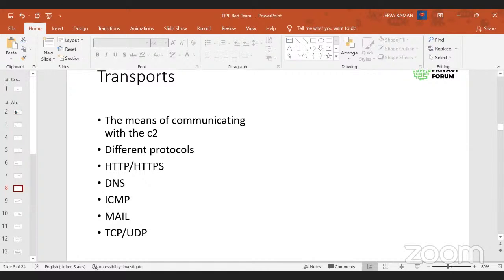So when it comes to communication, there are so many different ways for the C2 to communicate. It's literally whatever protocol is available. Here, I'm going to discuss the transport, so how the transportation actually happens between the C2 and the team server. You can make use of any protocol, or you can make your own protocol with raw sockets. So we can build command and control on literally any protocol that exists.